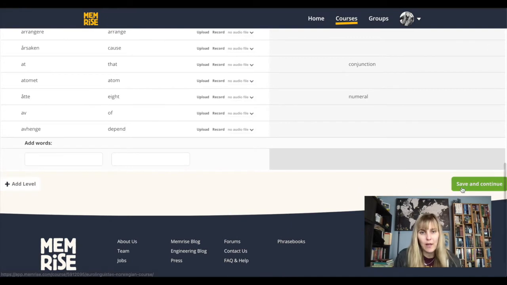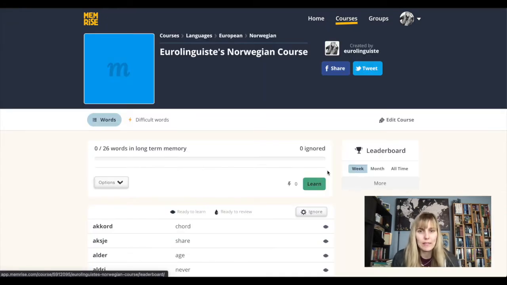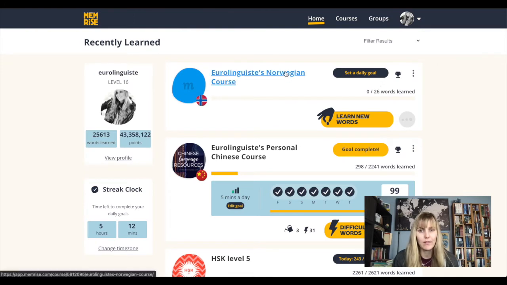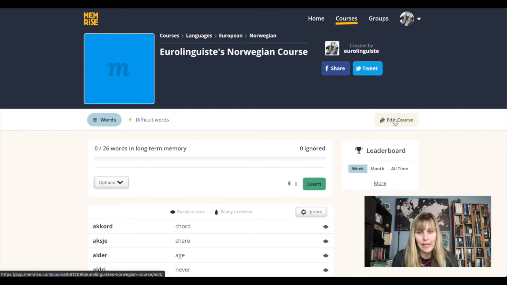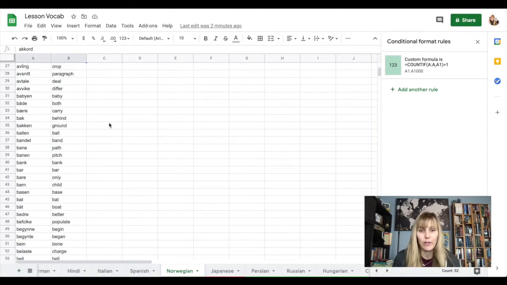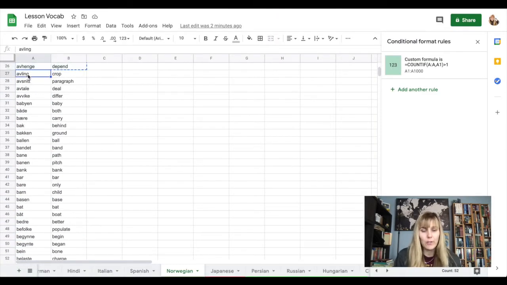Now, let's say I want to add new words to an already existing course. I'll head back to my home screen and then choose Edit the course. I then have two options. I can add it to the level I already created. This will put the new words at the end of the list. Or if it's more urgent for me to study these new words, I can create a level so that they are at the front of a new list. I'll show you how to do both quickly.